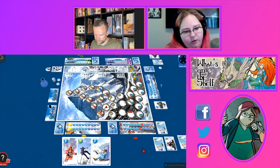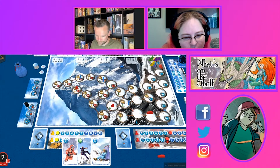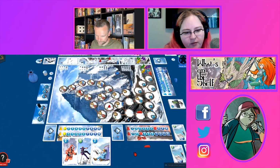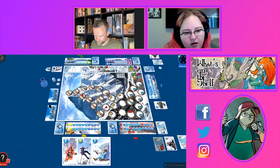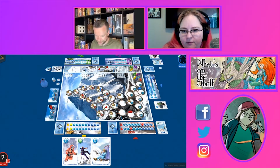So I'm going to move 6. So 2, 4, 6. And he's going to take 3. And that is my shapely meeple. So 3. And that's it for me, because my other dude is in a safe spot and isn't getting baffled by storms. Yeah, my little guy's in the same boat. So I think we're good to go.